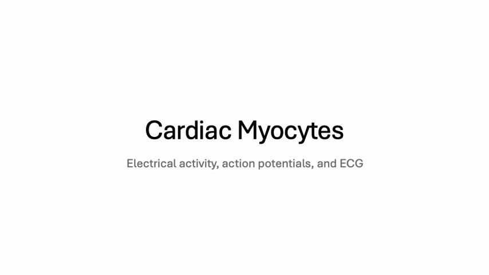What we'll do now is go beyond those events that we talked about in the previous part. After the pacemaker potential initiates that signal and sends it throughout the heart, what are the cardiac muscle cells doing in response, right? So what are the cardiac myocytes doing? We'll talk about the electrical activity there, the cardiac action potential, which will have some similarities to the neuronal action potential. And then we will talk a little bit about ECG. We may do ECG in a separate part on its own.